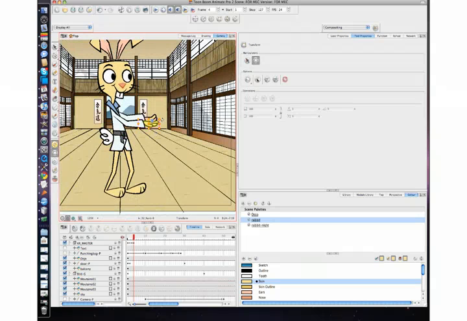And there we go. So now Stacy's created a hand that suits the angle that he needs to project.